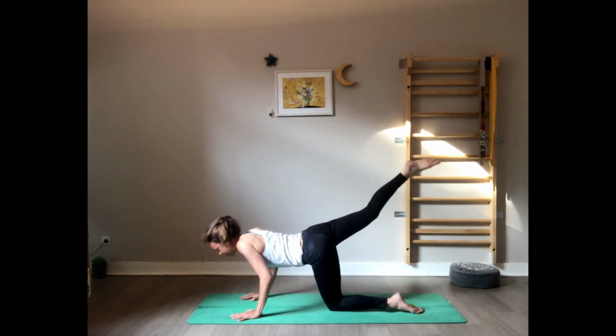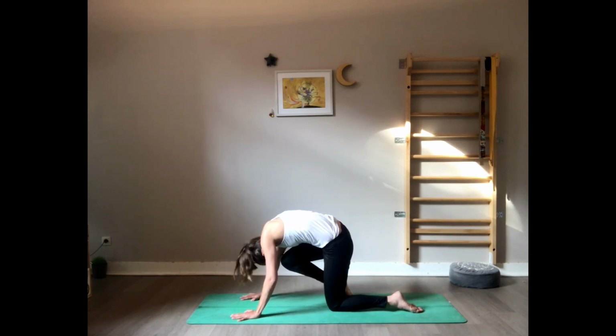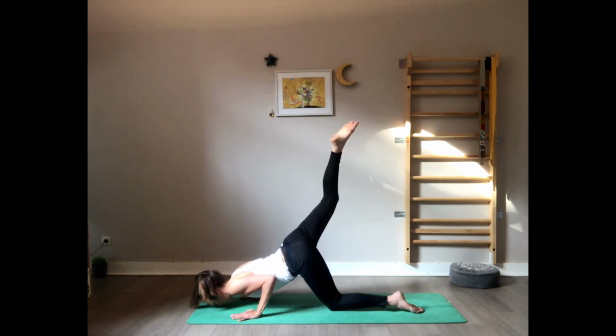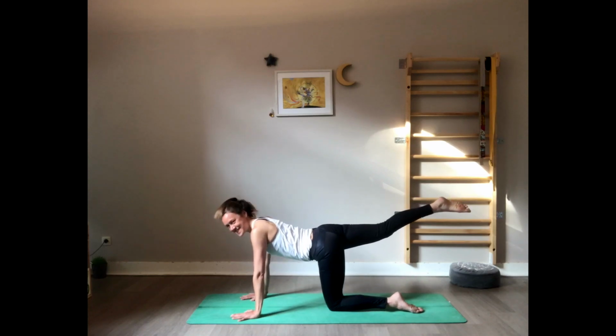Inhale, press yourself back up. Exhale, knee to nose. Inhale, extend the leg. And exhale, half push up. Inhale, press on your hands and stay.